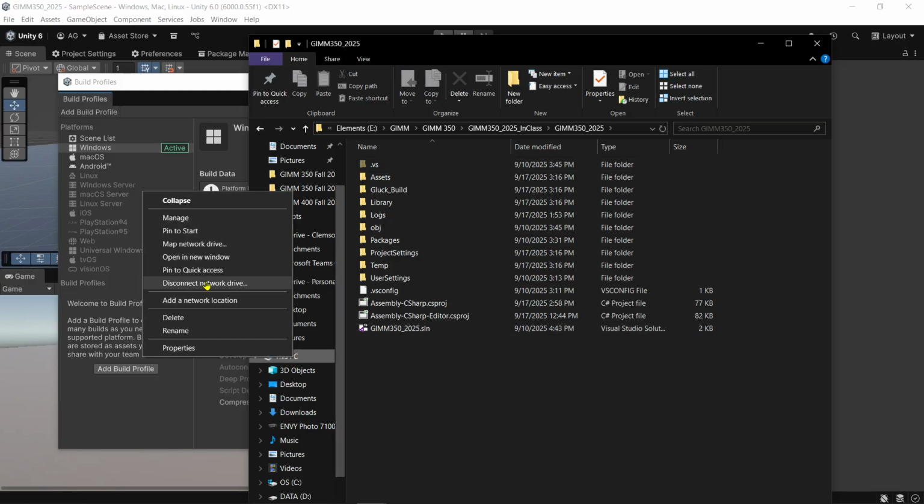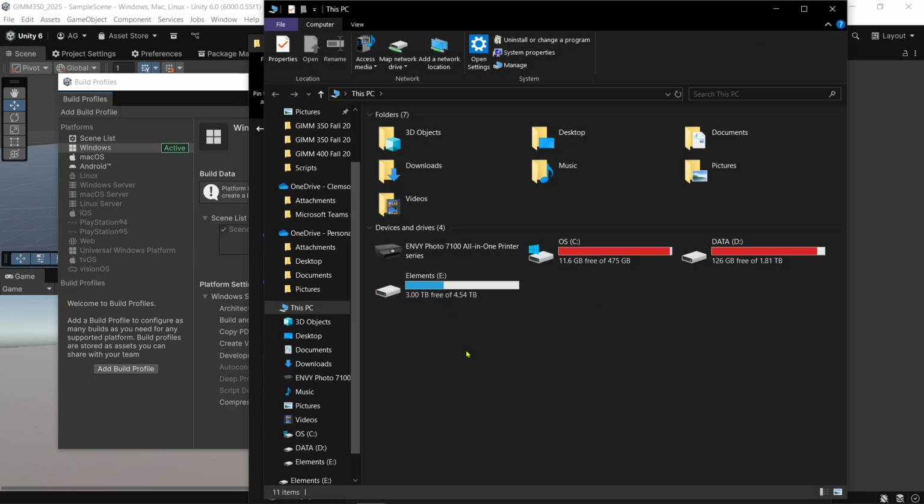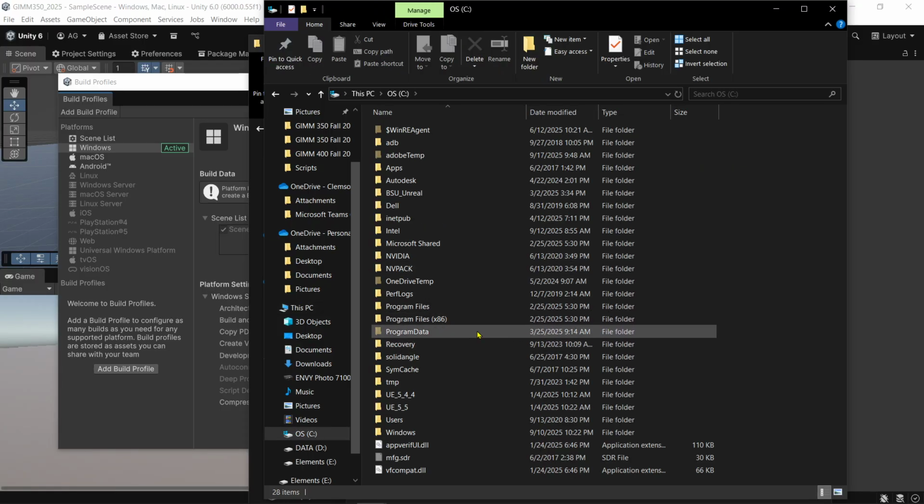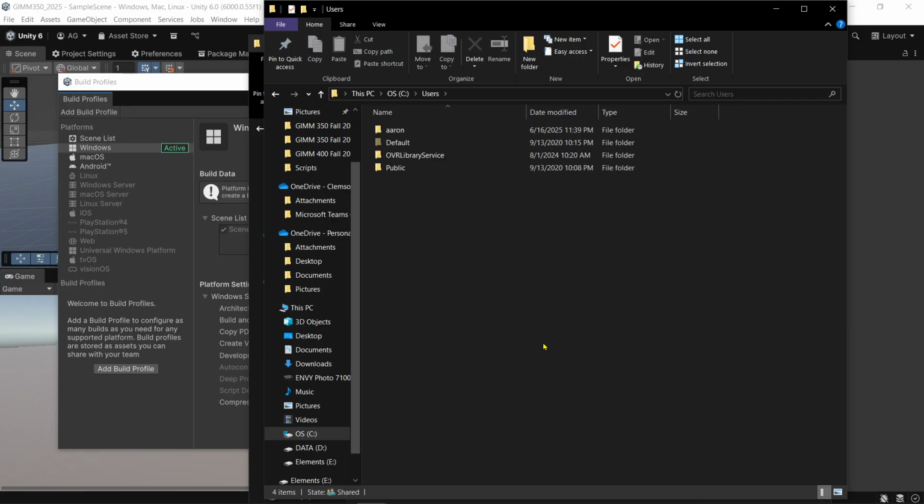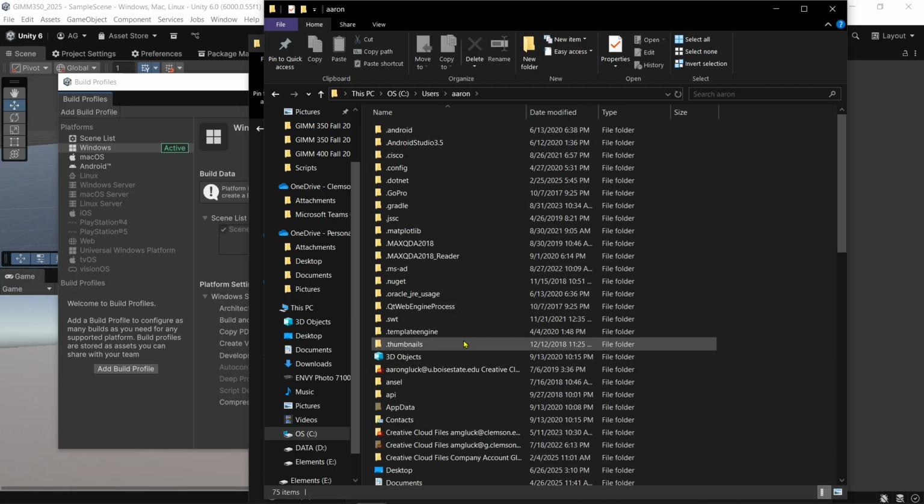We need to go to This PC. I should be able to open this in a new window, which I can do. Look at how full all my drives are. If we go to our C drive, I'm probably going to get this wrong, so we're going to attempt to find it on the first drive. Go to Users, go to the user it's under, and then I believe it's AppData.